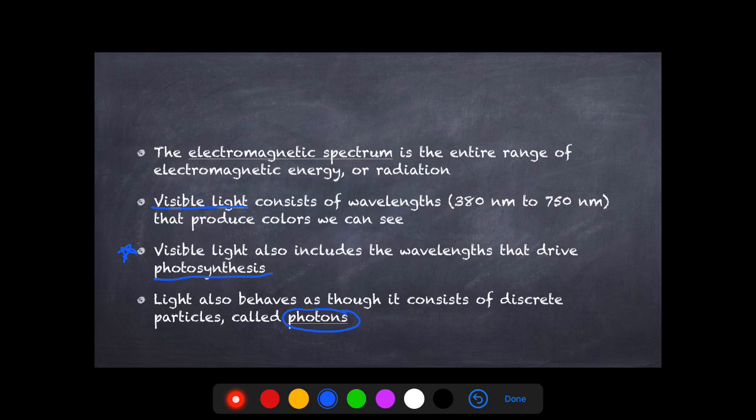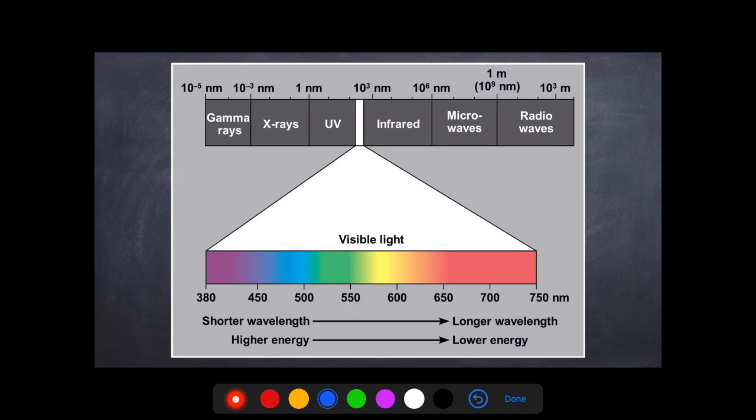You might have heard of the word photons before. Basically, photons are light particles. They are very small. They are not tangible, but they do carry energy. And the shorter the wavelength, the more energy the photon is going to carry. And if you think about it, the sun radiates the full spectrum of electromagnetic energy, from gamma rays to radio waves. But because of our atmosphere, we are only able to see visible light because that's all that passes through our atmosphere, which is pretty interesting.